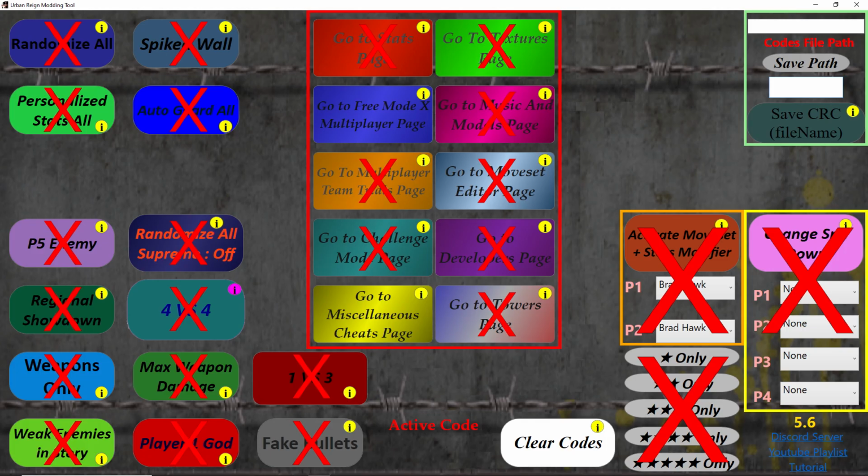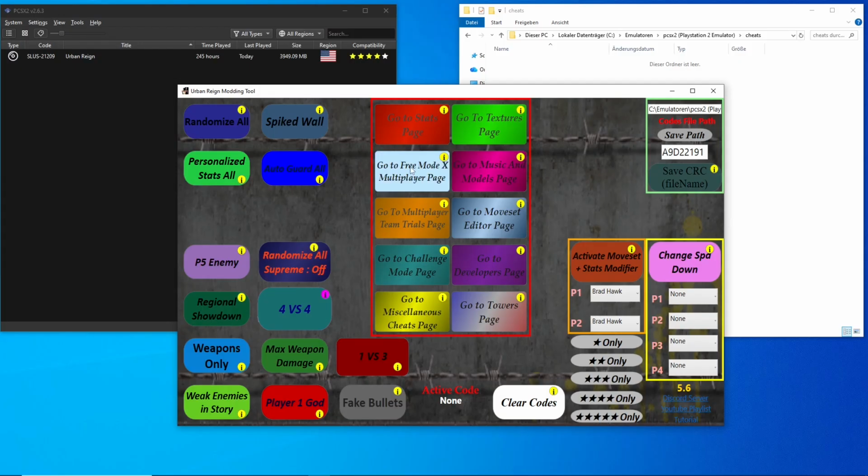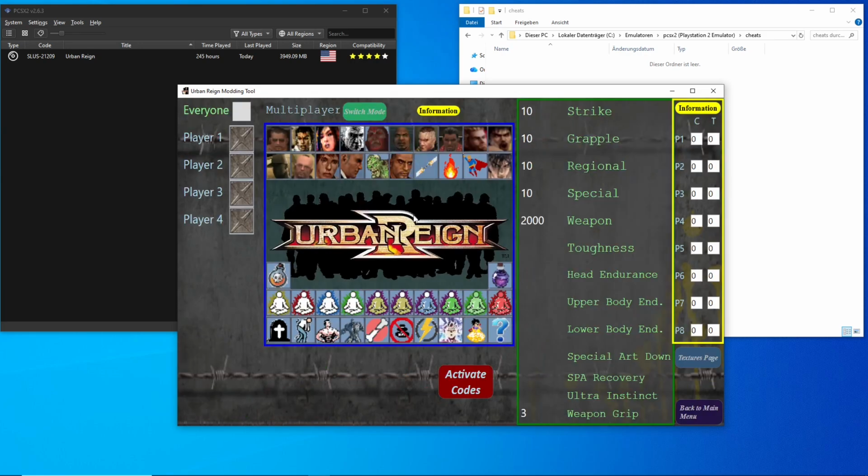Everything I told you and more comes together in the last 2 pages. So let me show you by moving to the multiplayer and free mode page. To the right side you can set teams and if a player is controlled by AI or human. Some mods we already covered are here and also some new ones. The main point here is that you can modify each player individually.